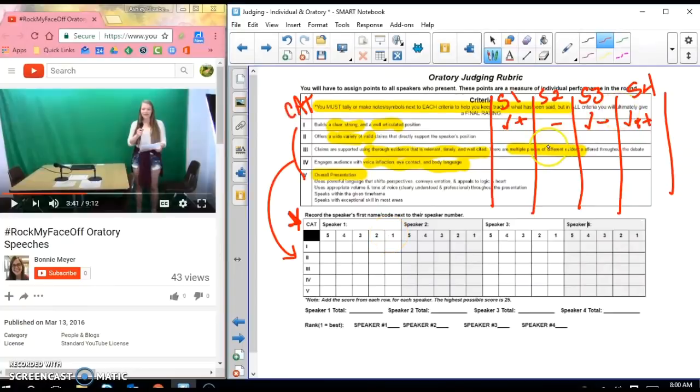So as I'm going through and I'm doing this, if I were going to rank these speakers, my speaker 1 would probably, I would say they were around a 4. My speaker 2 was probably somewhere around a 2. My speaker 3 was probably around a 3, and my speaker 4 was around a 5. Ultimately, by the time that I'm done, I might be tallying in here for different things.